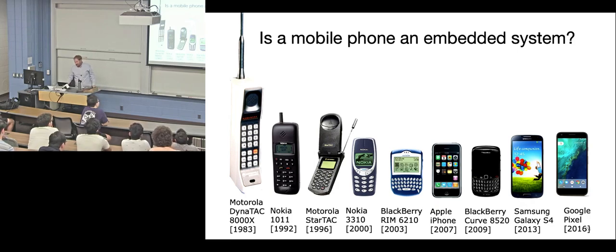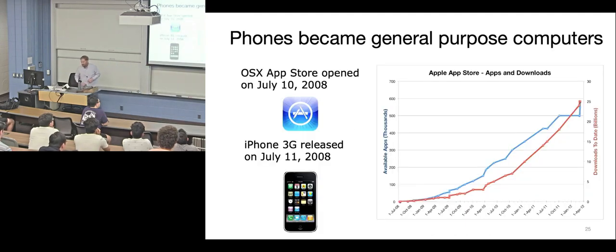All right. I'm going to argue it's 2008, because all these devices were fixed function. The manufacturer made one thing, but they weren't general computing yet. And I'm going to say the innovation that changed phones, even this phone, into a general purpose computing device was the App Store. All of a sudden, we can now write programs to do other things. It wasn't just the manufacturer's particular viewpoint. Now you could get an app that did something else, or you could make your own. And they also became very powerful, right? You can do lots of different things on your phone. So in my view, 2008 is when phones crossed from embedded systems to general computing devices.